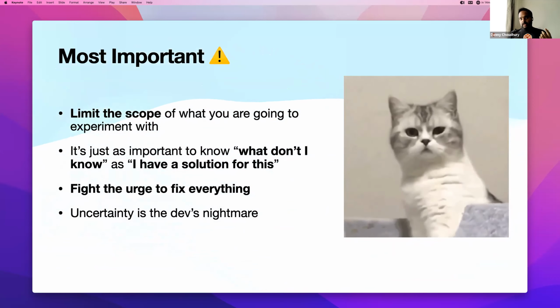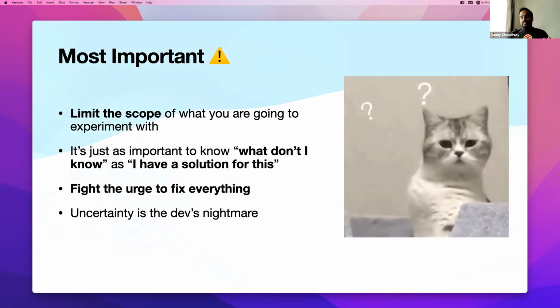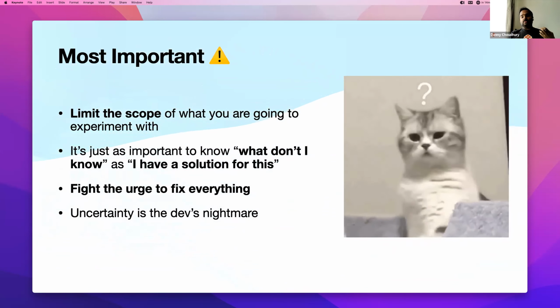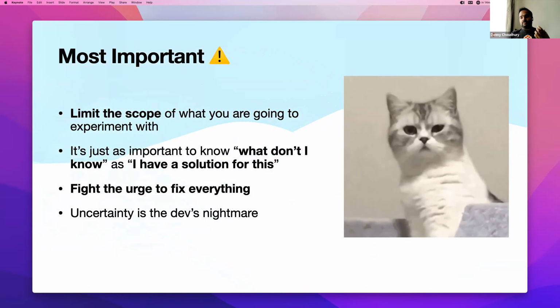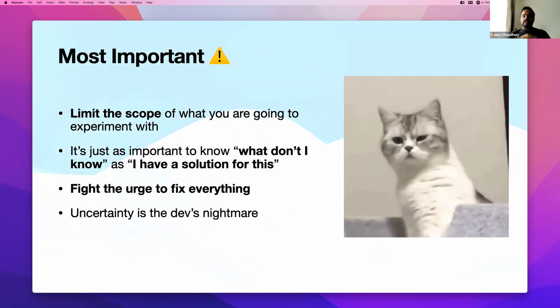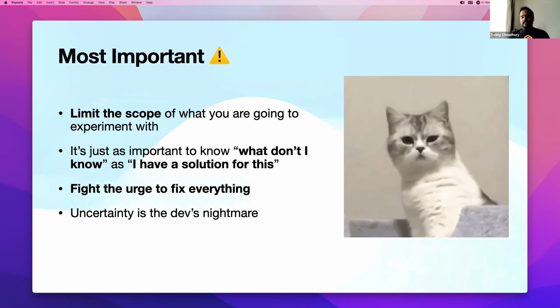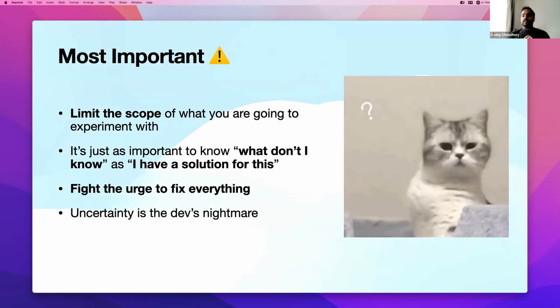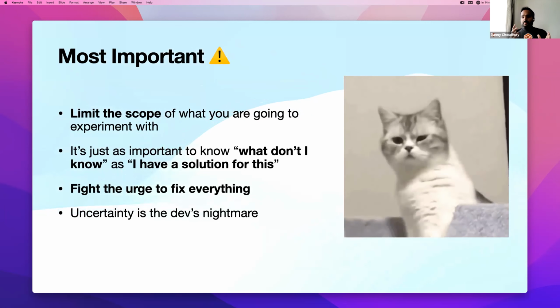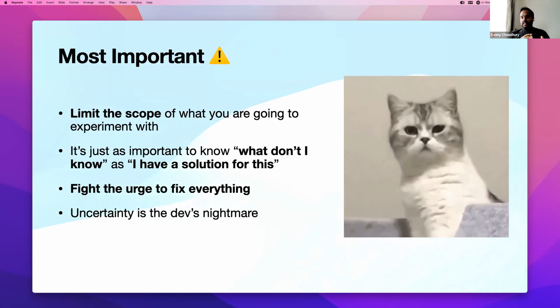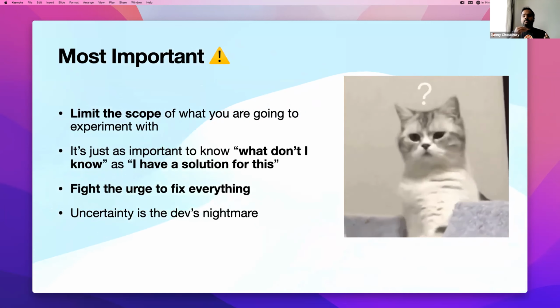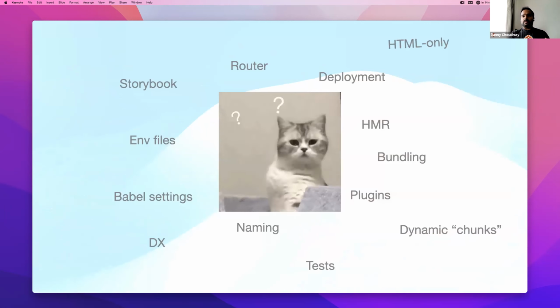so as broad as this, where you swap out an integral part of the framework, you're going to break things and you're going to break things bad. So you have to fight the urge to fix every little thing, because otherwise you just do not make any progress whatsoever. And yeah, as a dev, we don't really deal with uncertainty that well. So really this talk is about managing that uncertainty to make practical progress.